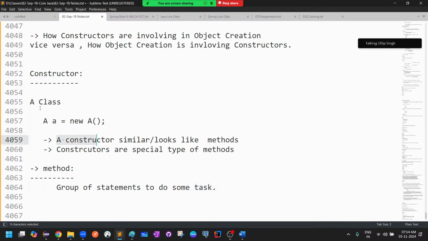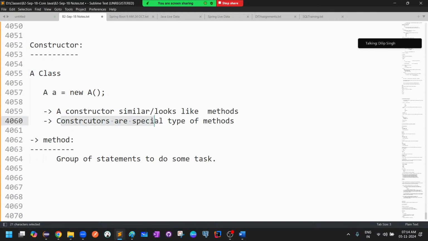Similar to methods, we are going to write constructors also, but there are some rules and regulations. Constructors are a special type of method, as people call them. What are the rules we have to follow with respect to constructors? Let's see here.